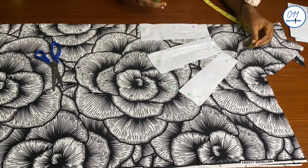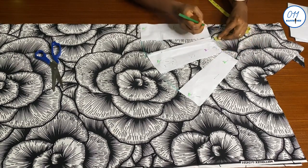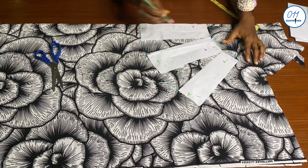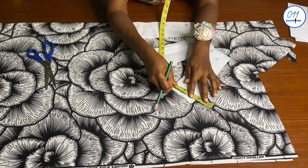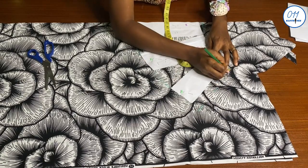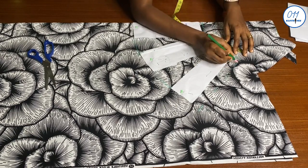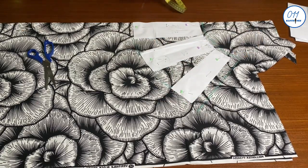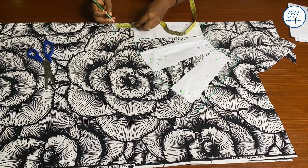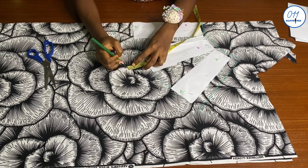So at the upper part, I will add half an inch seam allowance like this. I will use 1 inch seam allowance at the side, and 2.5 inches seam allowance at the hem. I'm using 2.5 inches seam allowance at the hem because the flare pieces have to overlap the next flare.